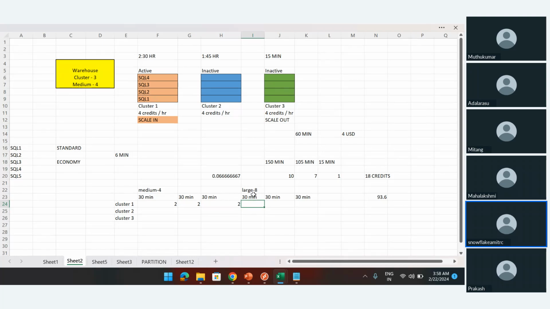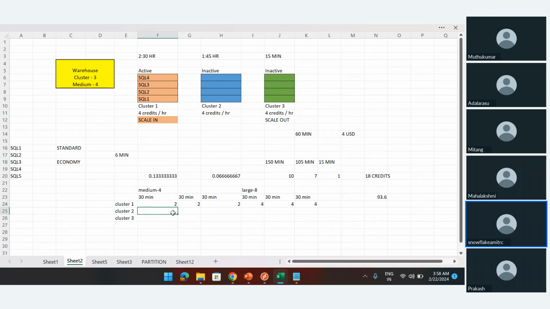In this position it got resized to 8. Whenever it resized to 8, the per minute charge increased. Now it will be 8 divided by 60, because the size is 8 credits per hour, so per minute this much. For 30 minutes, this is multiplied by 30. Similarly, this will also be 4, and this will also be 4.